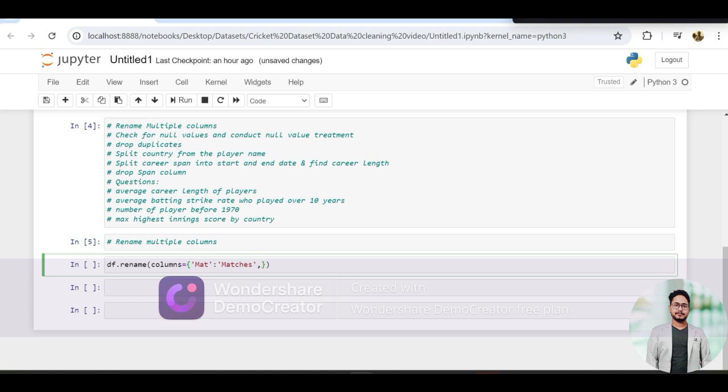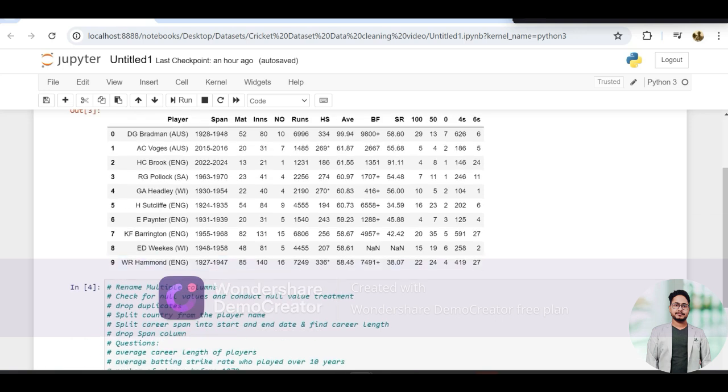Since we are renaming multiple columns, we will have to name the multiple columns that we want to rename. The second column is INNS, which essentially means innings played.